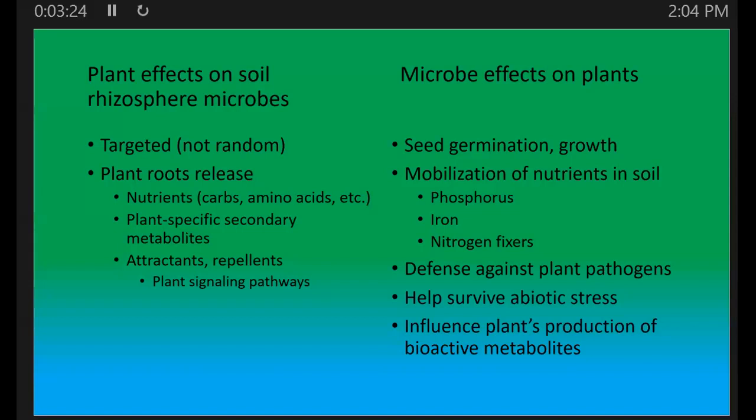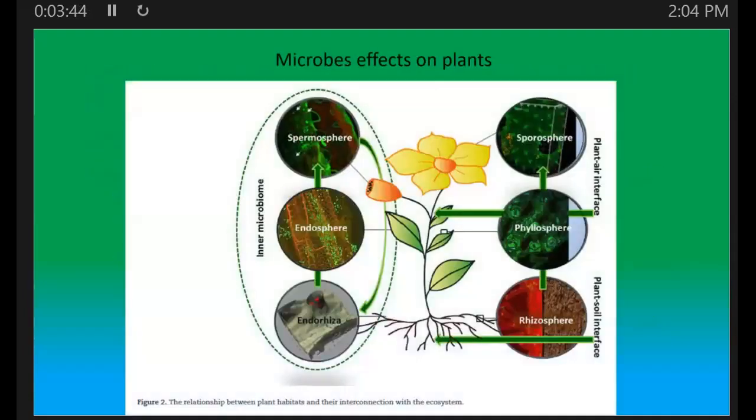So this is the integrated plant health management idea, looking at the idea that plants certainly can influence which microbes they hang out with, and microbes certainly influence the behavior of plants as well. And so when you look at this idea, I thought this visual was pretty nice, just trying to impress on you that microbes are coexisting with plants in pretty much every part of the plant, except maybe the apical meristem region. You don't need to know these fancy words other than rhizosphere.